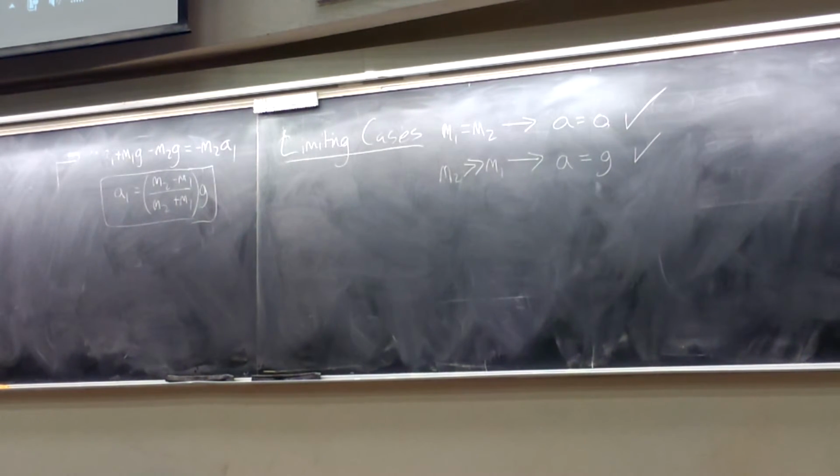So what's happening in the x direction? I'm going to call this A1. Okay, so it's two subscripts. The 1 refers to the fact that it's block 1, and x refers to the fact that it's the x direction. Now the forces in the x direction are just T1. So all I have is T1 equals M A1x. And you notice that T1 points in the positive x direction, so I'm making it positive, according to my coordinate system. Okay, so that's that block.